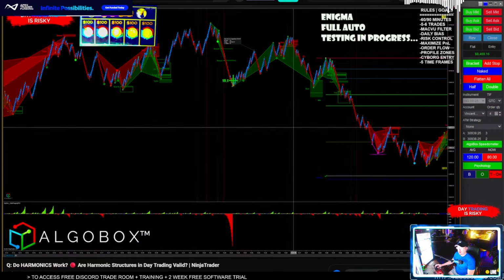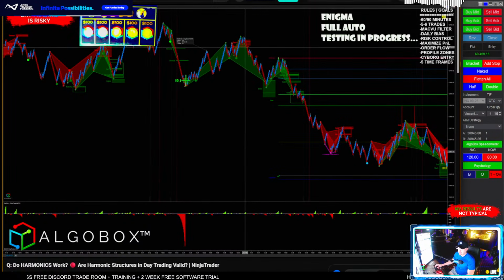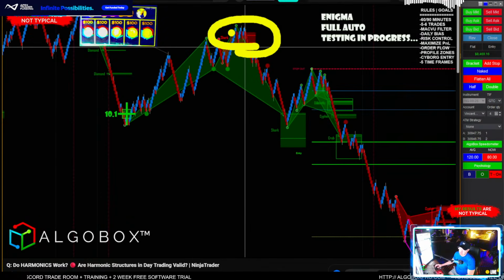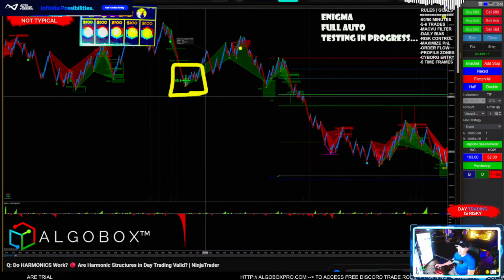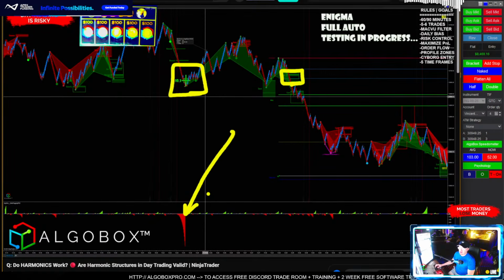Now that means we're also going to take the next harmonic. What's the next harmonic? Nice shark play right here. Shark play calls the move all the way down. Red dot entry. This is our initiation that says we've got enough volume: the algorithms have collected enough contracts to start their move. Boom, we get the shark cipher. Boom, now we've got a shark move. Boom, back up and out. Moving down here, we blow through these. Remember, after this, all we're trying to do is take the next one.